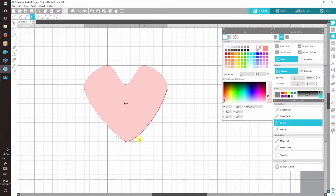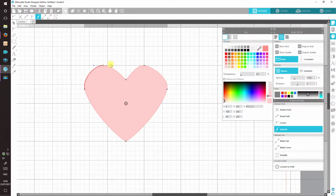of a point on our heart at the bottom. I'm going to just drag in that. Okay, and we're going to do the same with this, but first just going to move that up one and then bring the handles up like so. And now I'm just going to make it a little bit more like a heart and drag and make things straight.